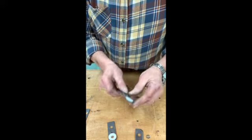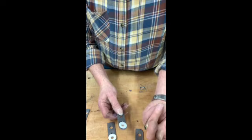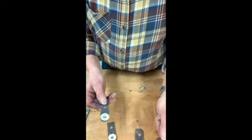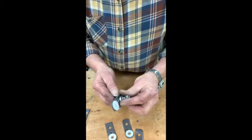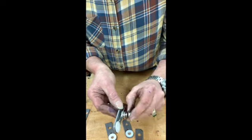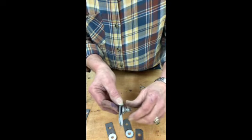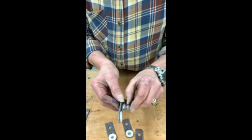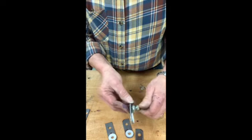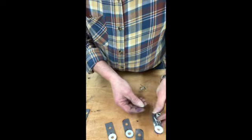To make these parts was a little more time consuming. That included having to make that little bushing right there, which extends this capstan that's inside the spring. You can see the little bushing right there. That's so that when this is all bolted in, the nut doesn't come up tight against the frame or the piece and keep this from rotating. So it just works out a little easier. I think all of this should work pretty well.